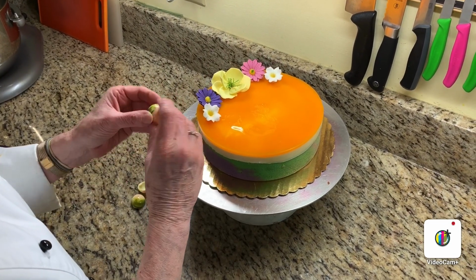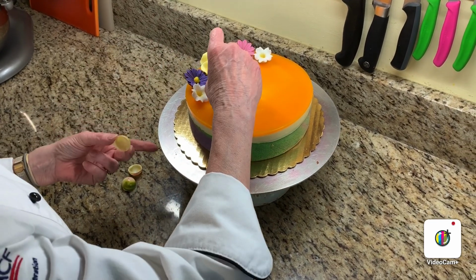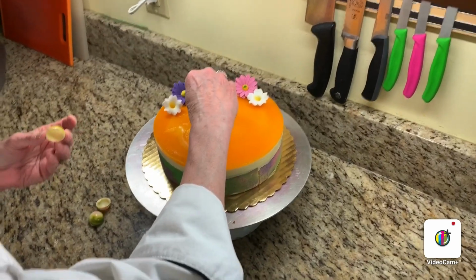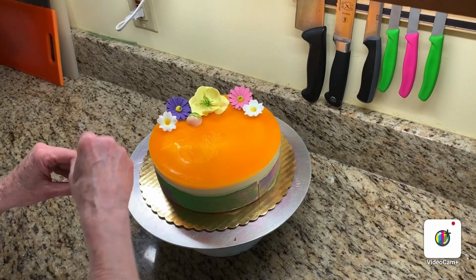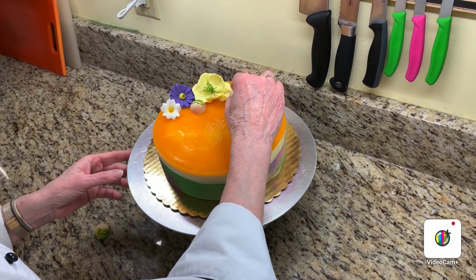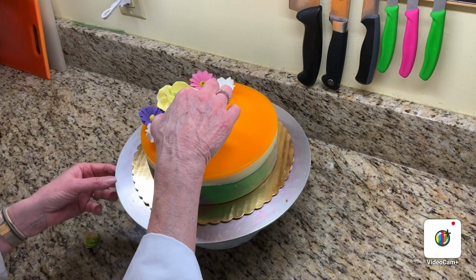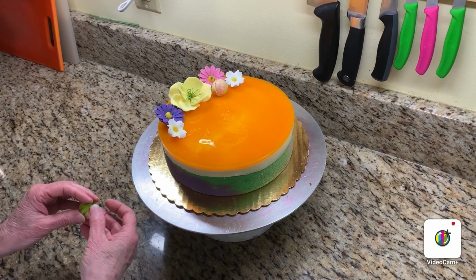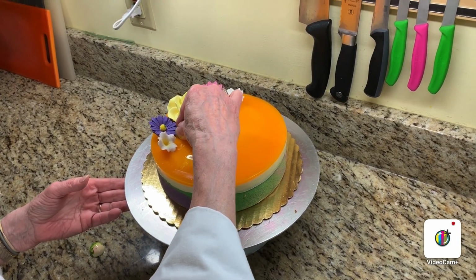I also made these delightful little white chocolate spheres, so I can get real fancy with that if I wanted to. I don't think I'm going to try. I know that I'm not really attaching them. But again, kind of got the complementary colors. A little green, a little pink. And sort of set it in.